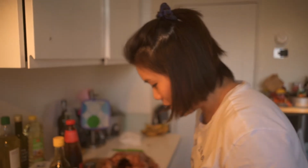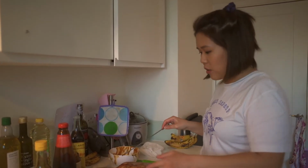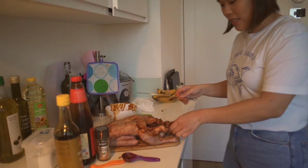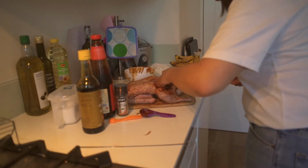So now we need, oh, I just took one out. We need 2 of these. I mean, can anyone tell me how do you call this? Like skewers. We don't want to lose any sauce, basically. So what we are doing now is using these skewers to seal everything.